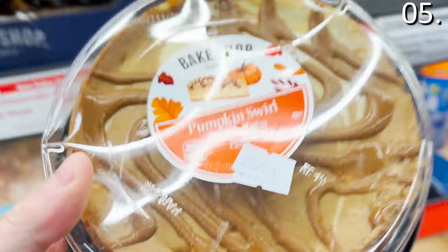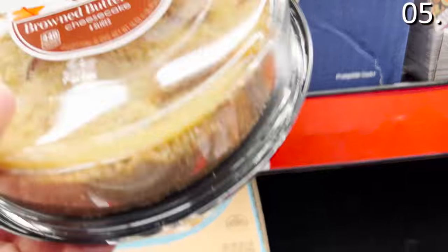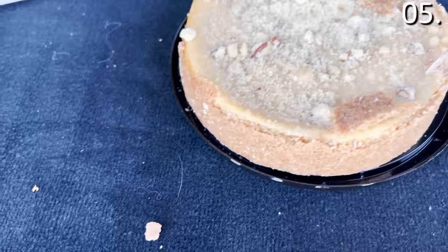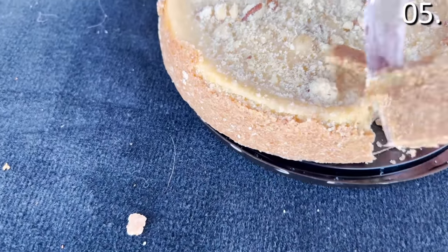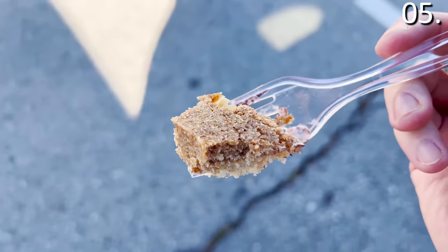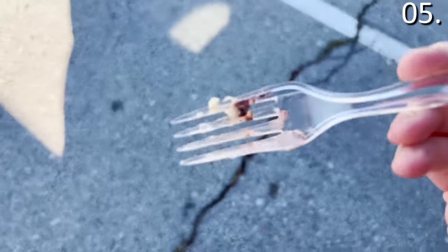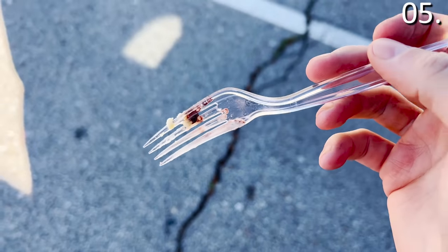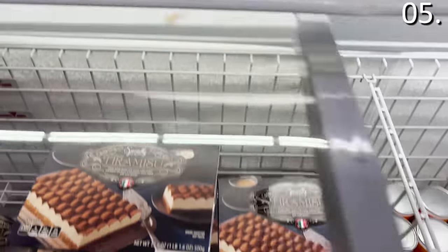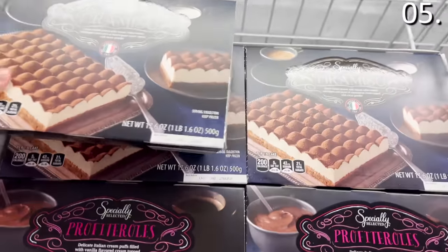In the number five spot, this Aldi video is going to take a bit of a turn from the direction where it regularly goes when I am sampling desserts from my trunk. Let's start with the mini pumpkin swirl or pecan cheesecakes, available at Aldi for $4.99 this month. I decided to buy and try the pecan cheesecake, and this is actually one of the first desserts from Aldi that I have not fully enjoyed in a long time — I found it rather dry.